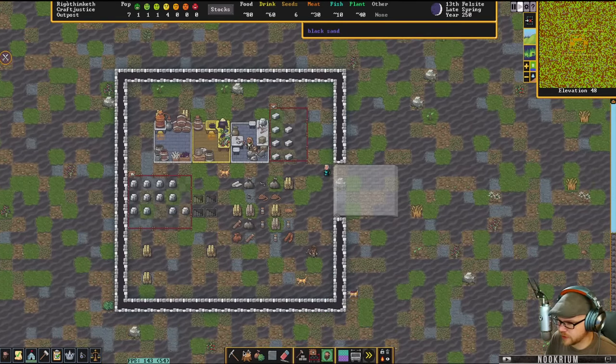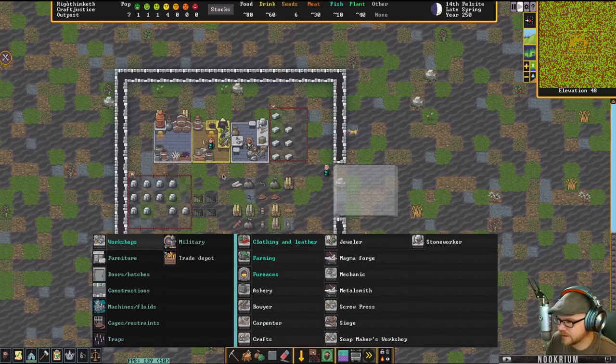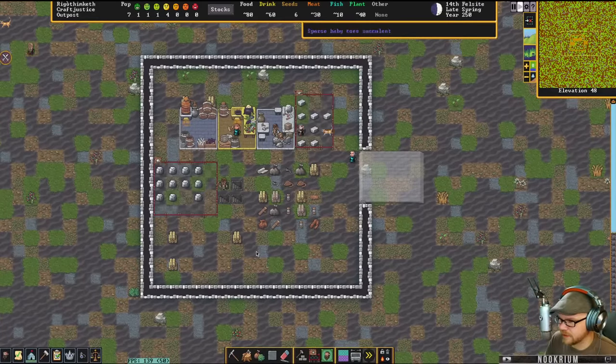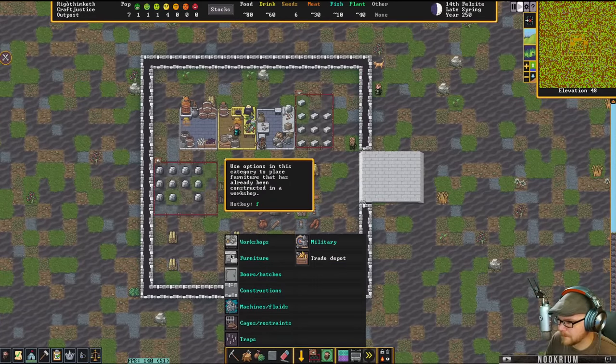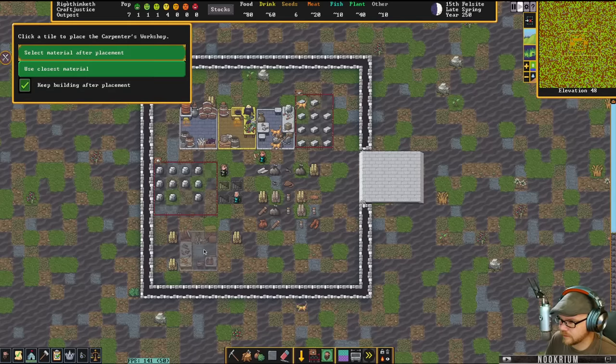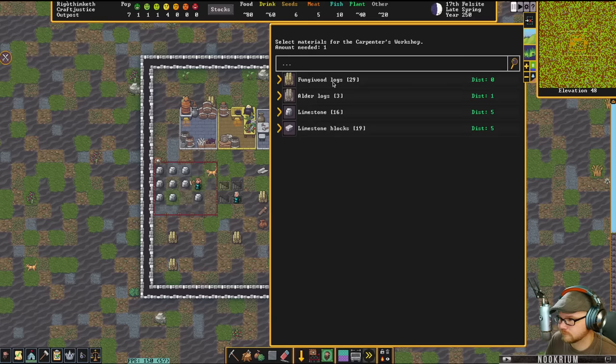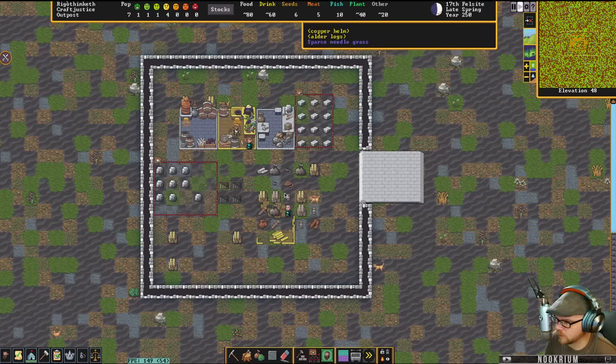And then we need to get a carpenter in here to get some beds. And we'll set that one up. We're going to probably have to do some rearranging here. We'll put our carpenter in. These are kind of lined up like there. Is that how we want this? The stairs aren't very centered, are they? Okay, we'll move them in a minute. Oh, I wasted one of my logs for that. Oops.